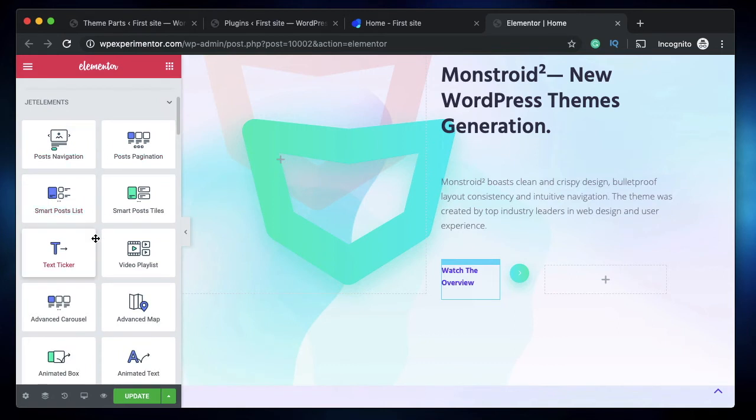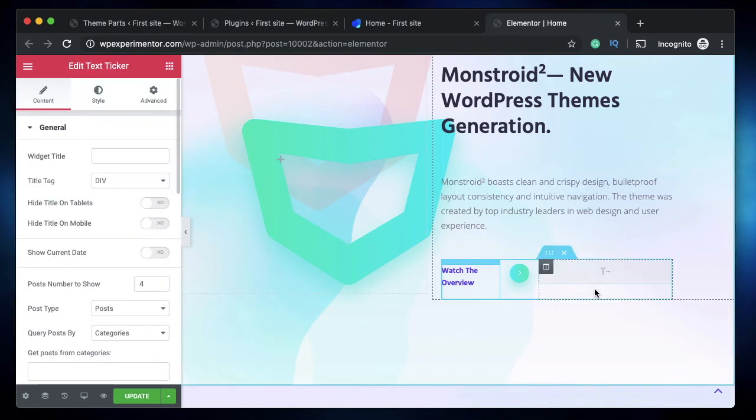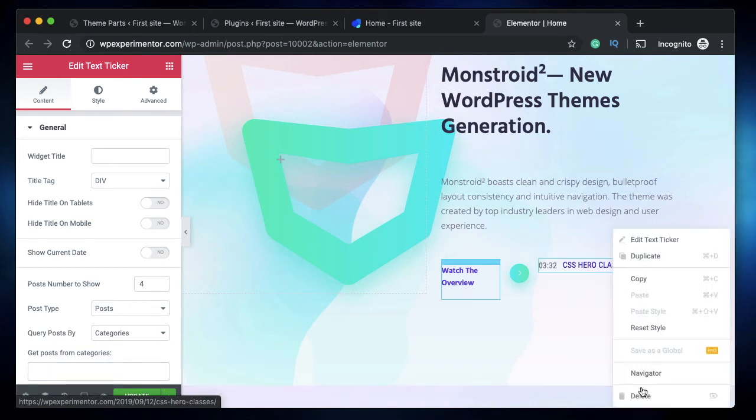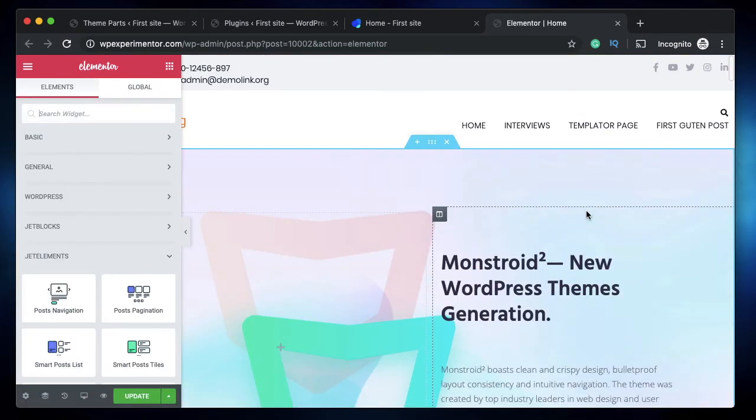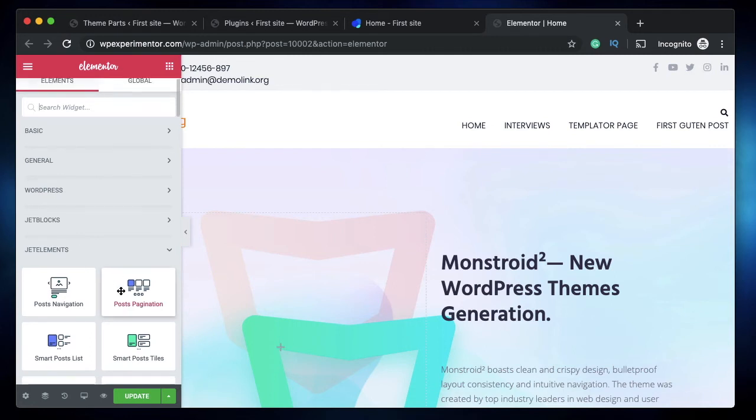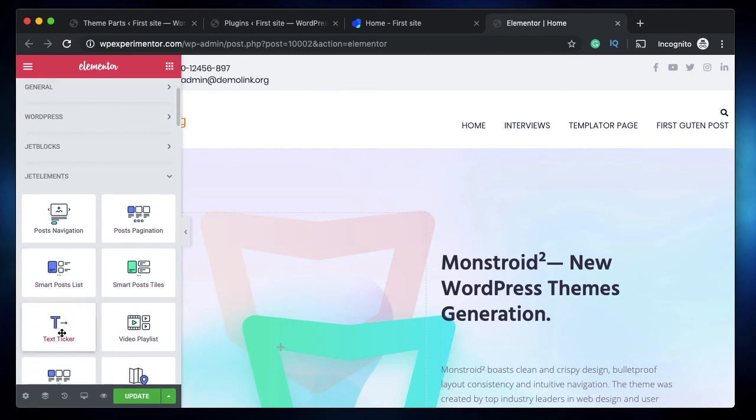Let's get into some of the widgets in Jet Elements. Like I said, there are just a ton of them, and it's impossible to cover it all in this video. Anyway, we'll get into all the widgets, all the JetBlock plugins gradually, but just for the sake of this review, I'm just showing you a few of the amazing plugins built right into this.